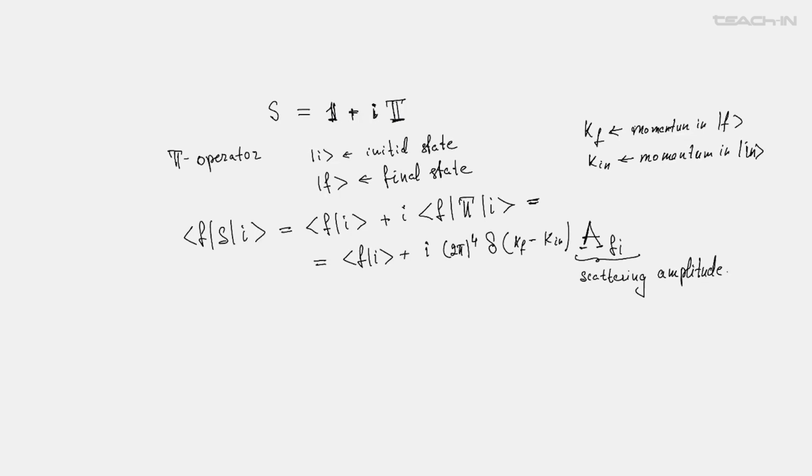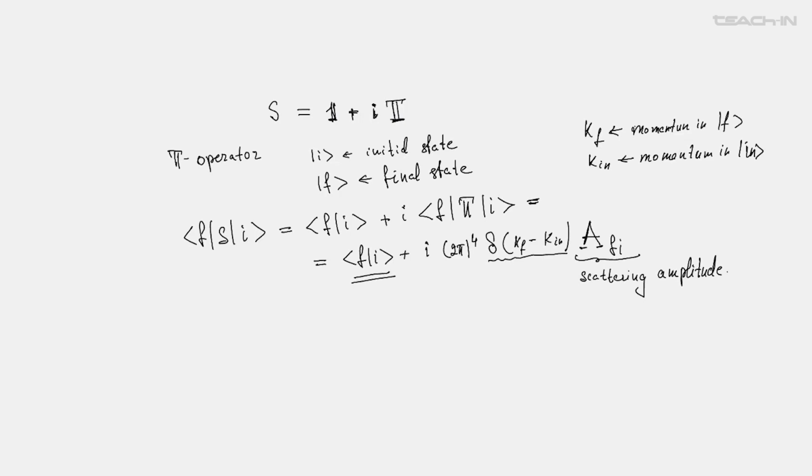Of course, defined in this way, the scattering amplitude depends on the normalization of external states. And you see from this formula that the physical dimension of this scattering amplitude is the same as the dimension of this scalar product offset by the dimension of the delta function that implements the conservation of energy and momentum.